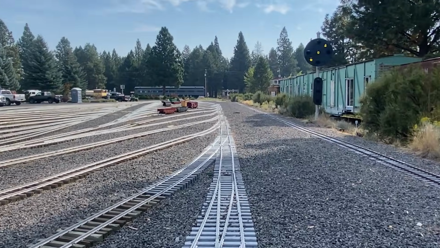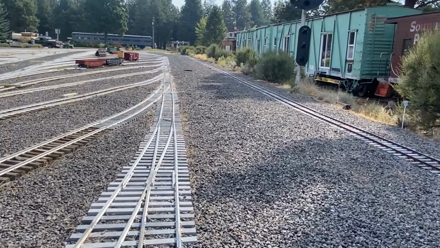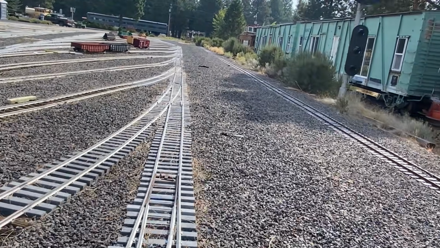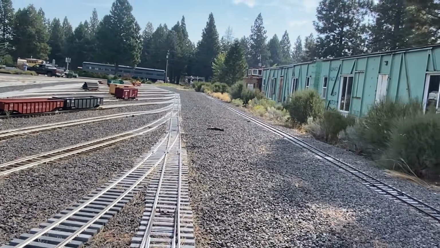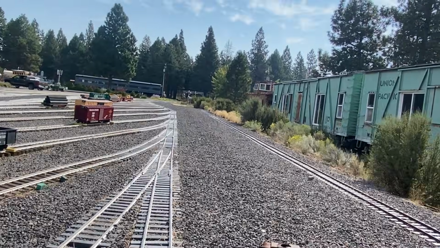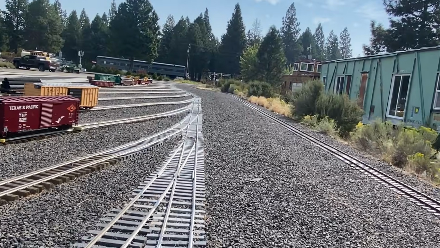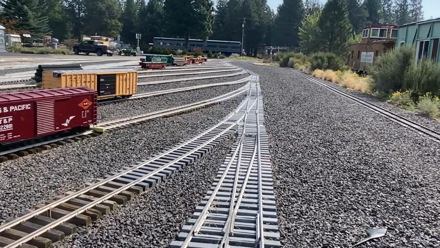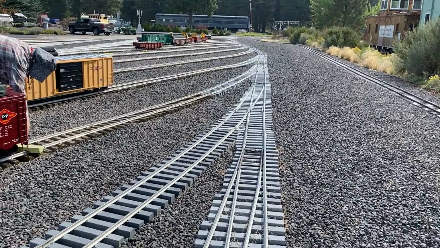What's that? I don't know. I think any of these are fair game. I'll check the list. We're just going to go down here a little further and we'll go offline for a second, check out our switch list, see where this car needs to go. Okay, we're back. The switch list says tracks 104 through 110.